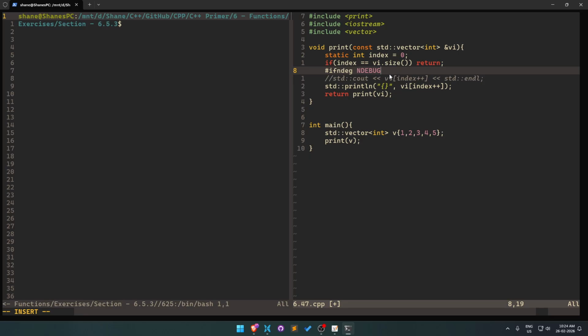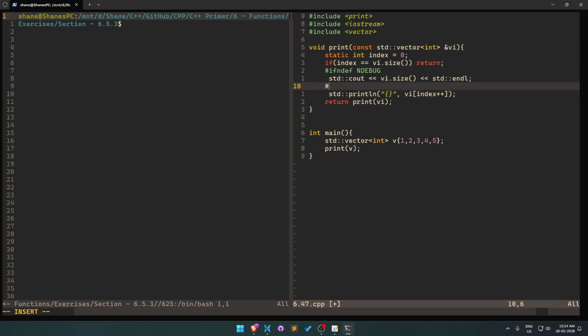So we have if not define debug. I can print vi.size.